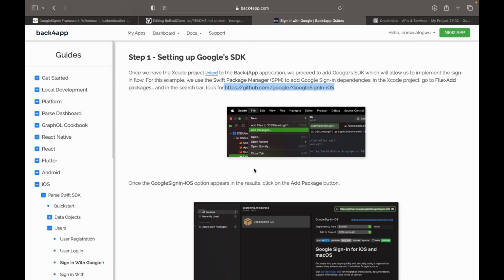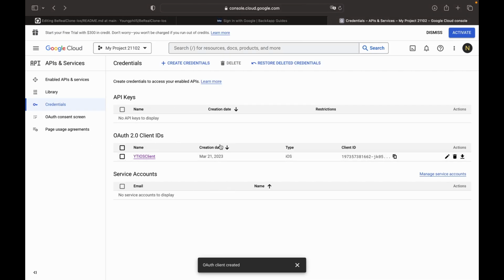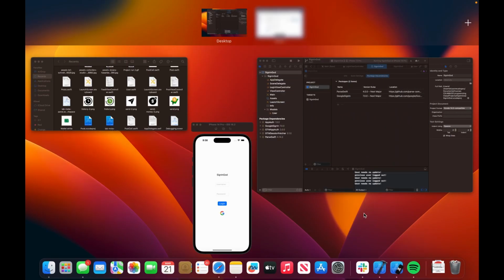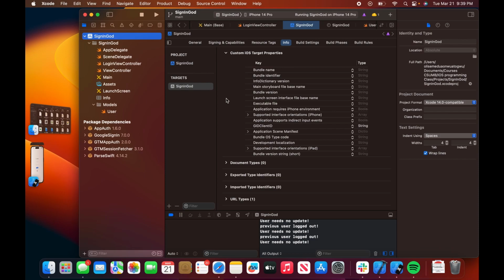Now the next thing you're going to do, go back to our credentials page, which is here. You click on this link here. You will copy the URL scheme. When you copy the URL scheme, you will go into your app. You go to the first folder, then you click on targets. Then you make sure that you click on info.